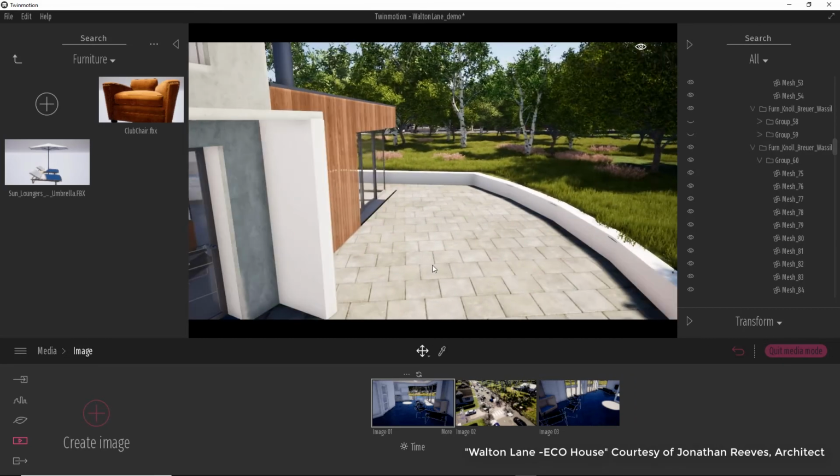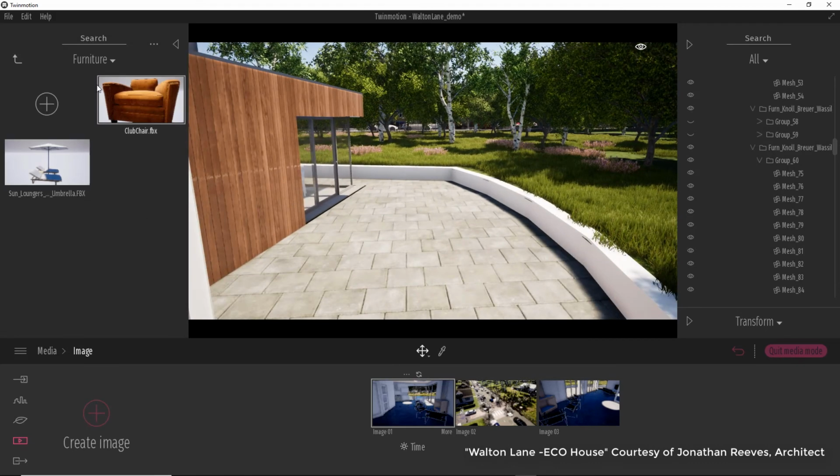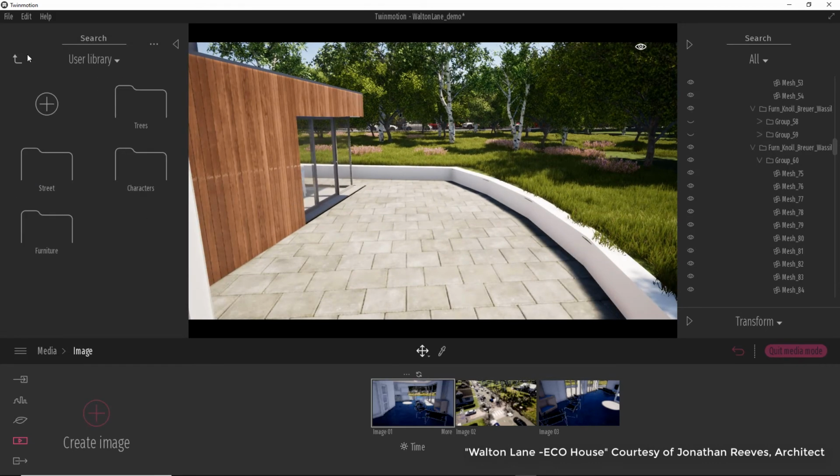We have some other assets that we can work with here. We have some sun lounge or some patio things, but I want to take a look at a cool trick that we can work with materials. Now, we've looked at objects and assets and how we can bring them in and customize a user library and some tricks in working with those assets. But let's take a look at how we can work with some textures in a different way as well.